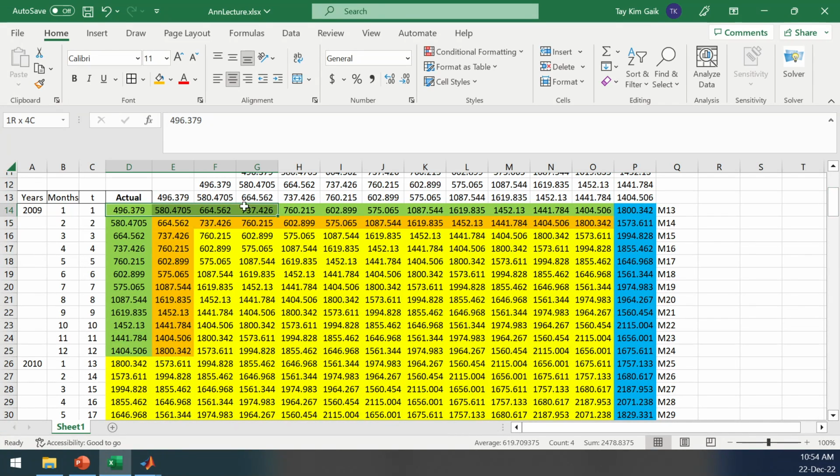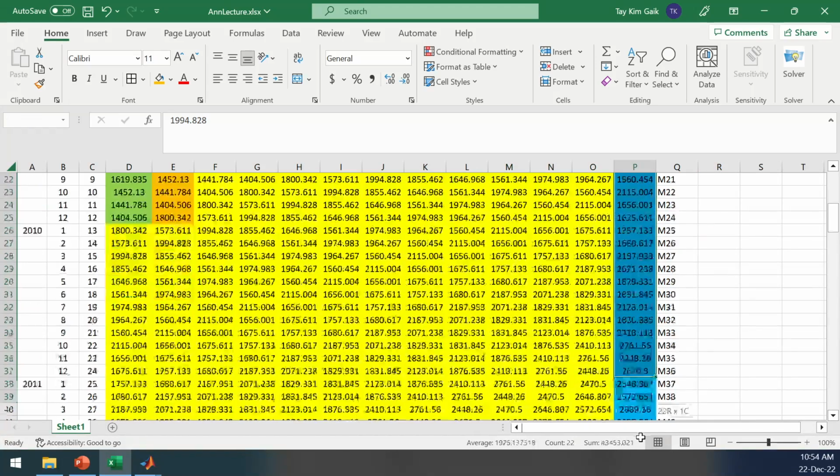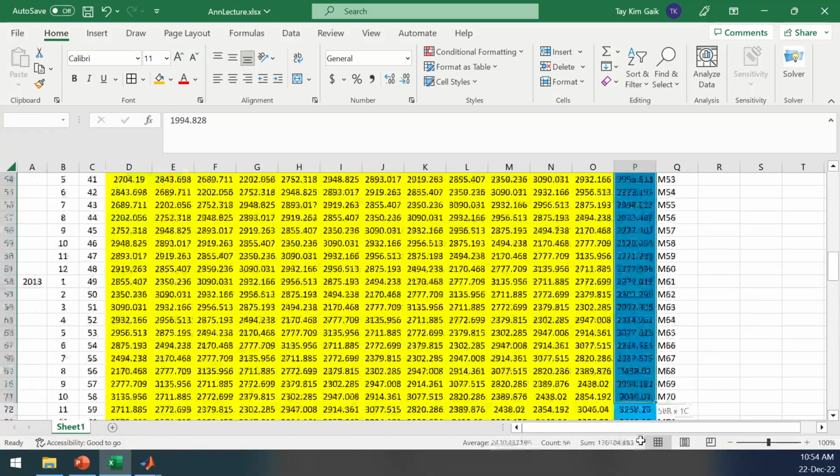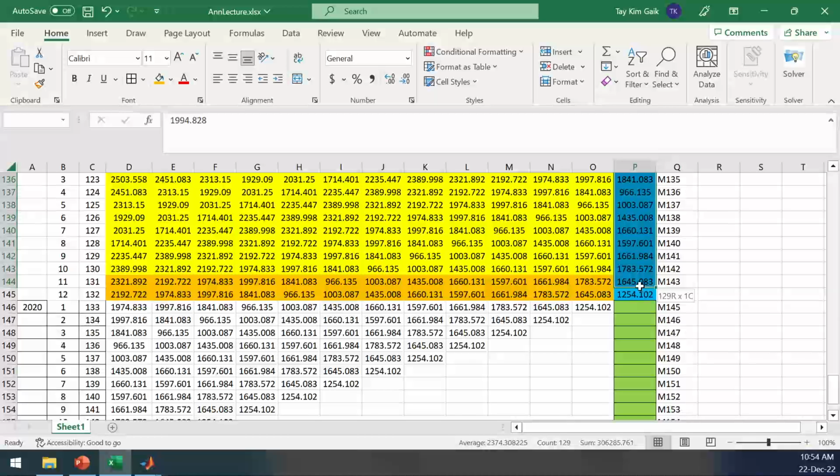So using these two, the network predicts from month 15 to month 144. Similarly, I'm now going to use the last two rows of the input, row 131.